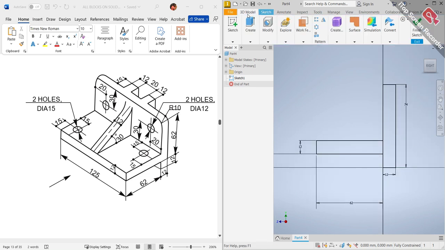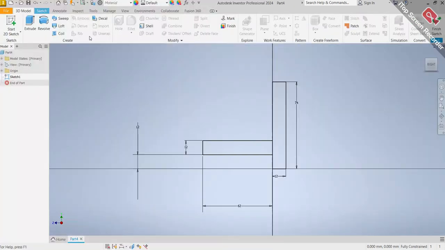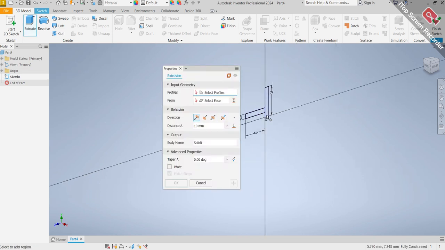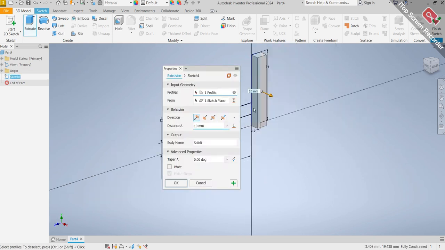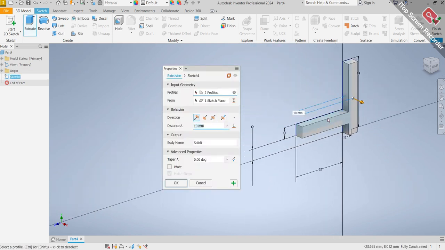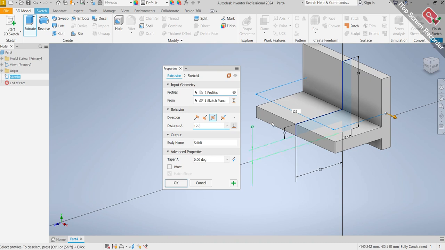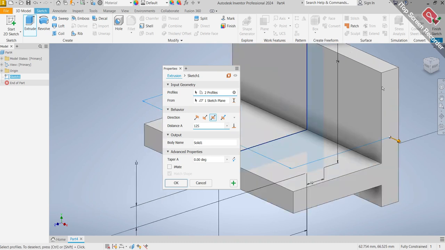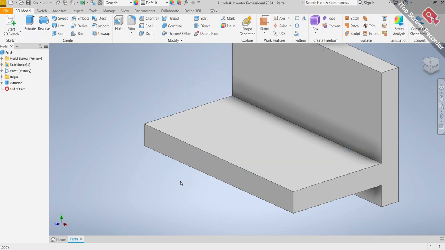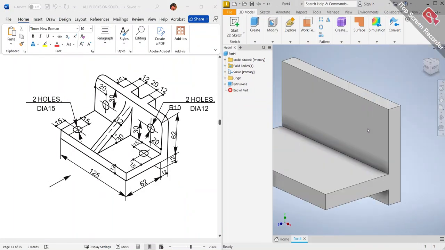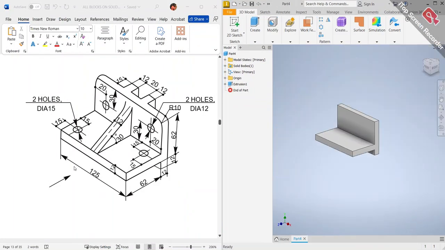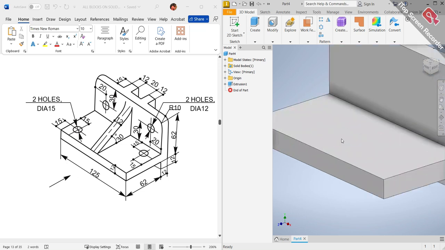I come to my 3D model, click extrude. We have here, you click here, and you click here. But I want to keep it on the mid plane, that is symmetric. Then I have a distance 125. That's the distance for this particular job. So I click 125, click OK, let me split the screen. So the distance from here now is 125.